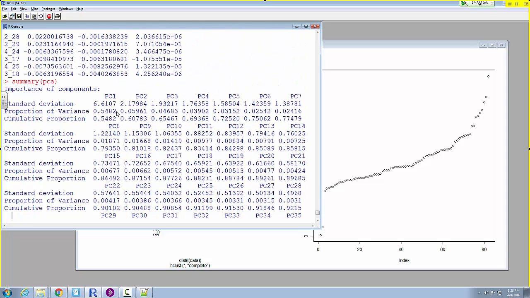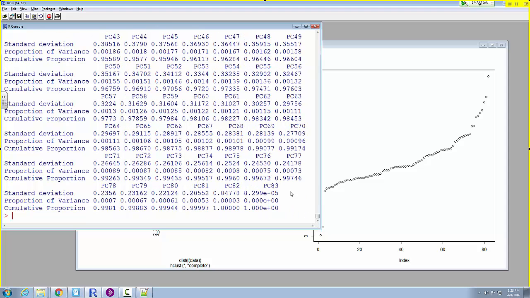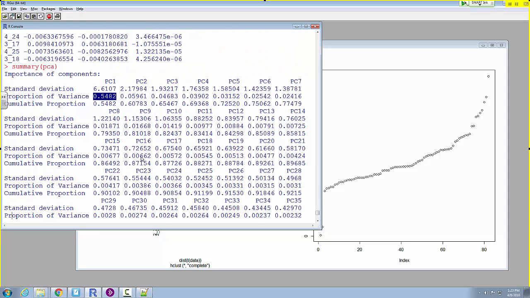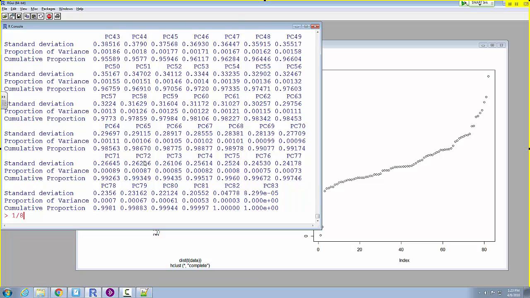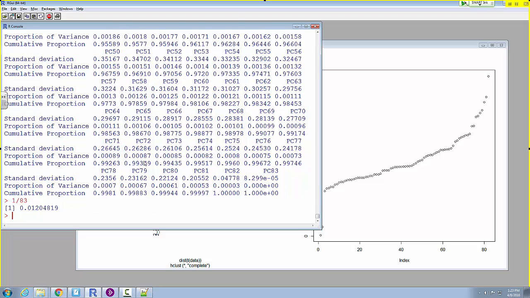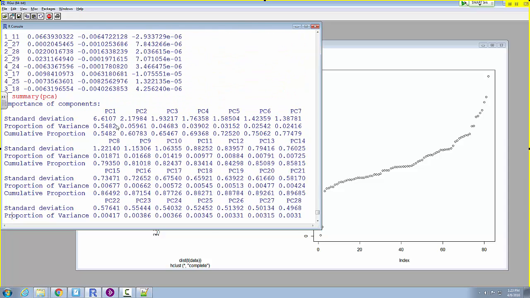The first PC explains more than half of the variation. So with a whopping 83 variables in principal components, if there were absolutely no structure, I would expect every one of them to roughly explain 1%, less than 2%, if there was nothing. There's obviously something, because there is a principal component that explains over half.